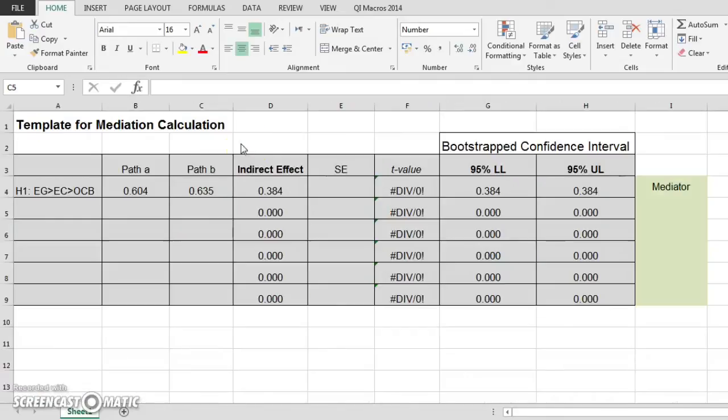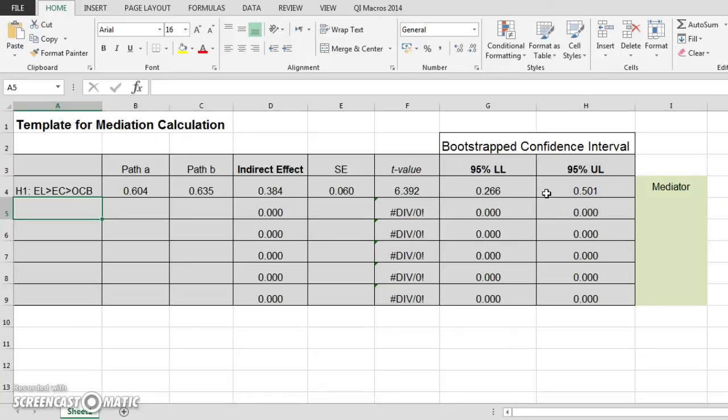When I press enter, the values for the lower limit and upper limit of the bootstrapped confidence interval have been calculated for me. Now, the way that I have to look at these values is by simply looking at the range. If the range includes 0 in between, then I don't have any mediator. But if the range doesn't have any 0 in the middle, then I have a mediation effect.